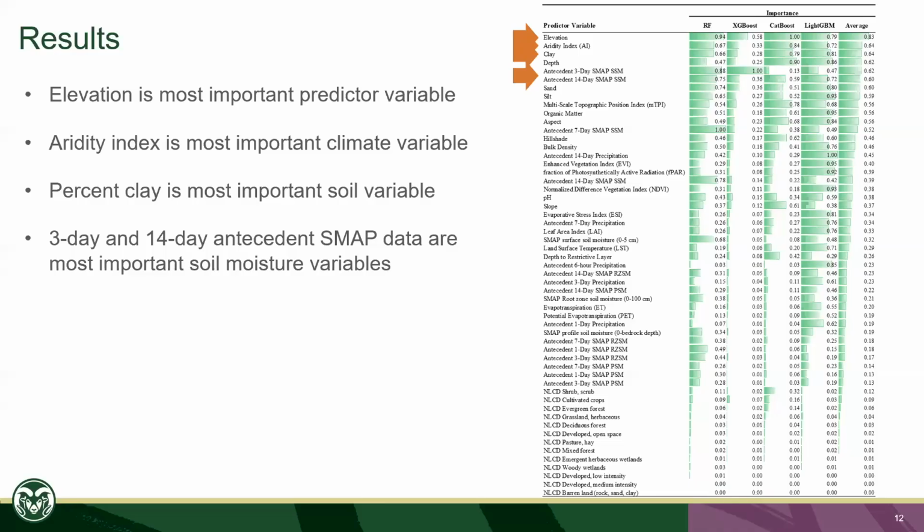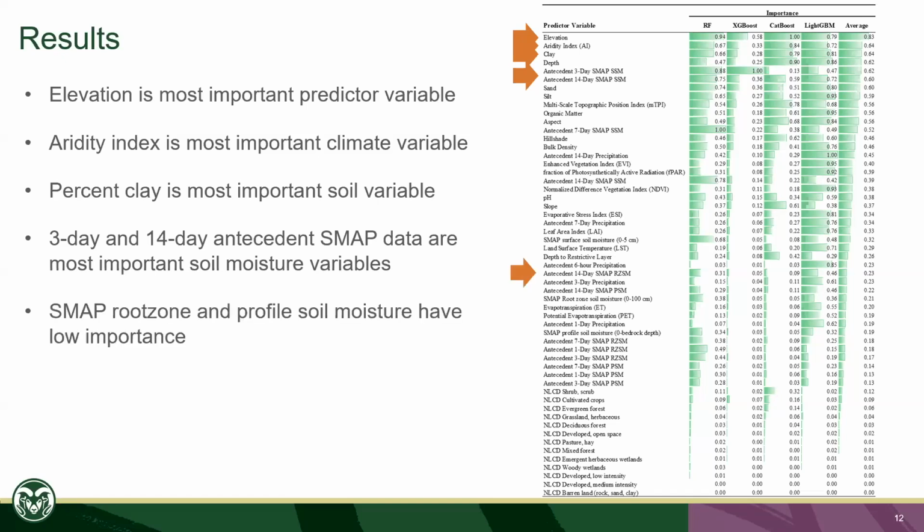So the most important dynamic variables in the machine learning algorithms are a bit surprising. I would have expected that it would prefer to use the SMAP soil moisture on the date at which it's making the prediction. But actually, typically it prefers using antecedent soil moisture. So the 3-day average, and next up there is the 14-day average soil moisture leading up to the day of the prediction. This may be because there are errors in individual SMAP soil moisture estimates, and by taking averages over a few days, we reduce the effect of those errors.